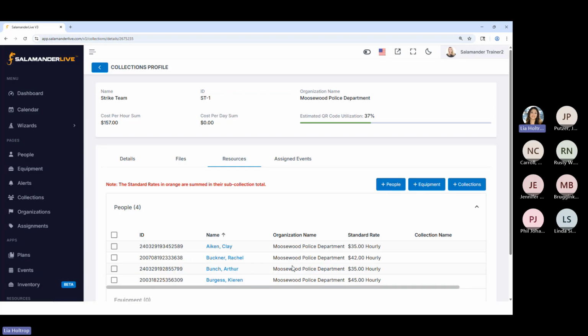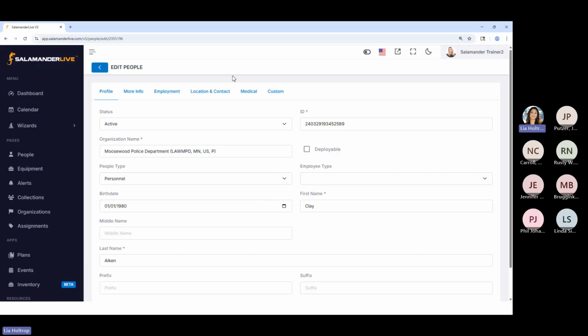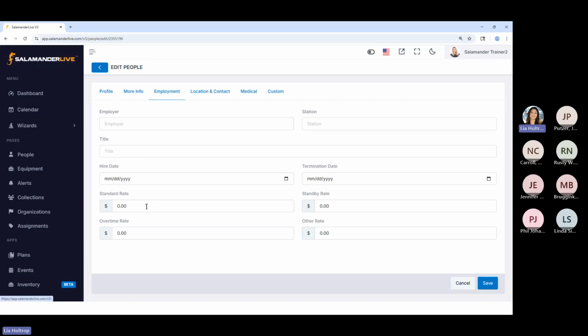So for example, if I need to fix this person's hourly rate, I can click on his record. It's going to navigate me back to his record. I can edit his rate if need be, save it, and then go back to that collection. So I have that option as well. I can also go in here and edit his rate if need be. Okay.